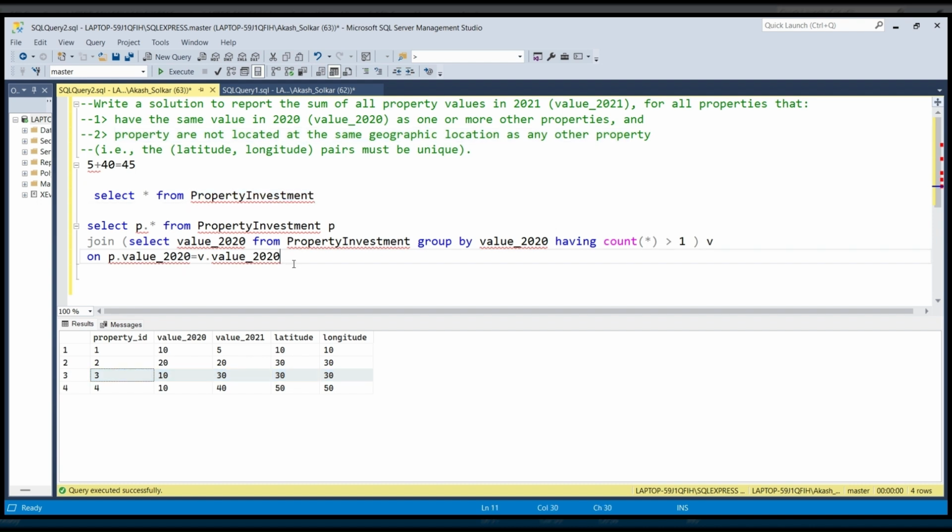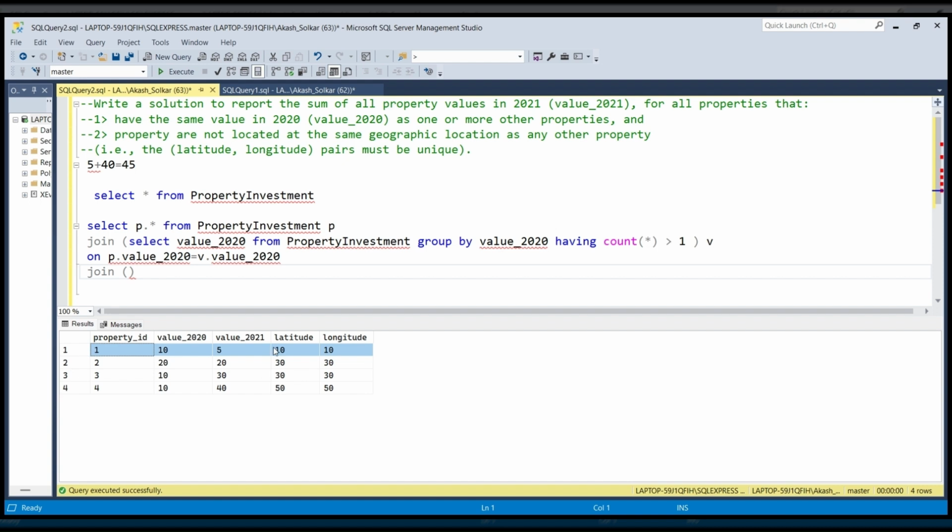So we are going to join using another inner join condition, and in this condition we are taking only unique geographical locations. How are we going to take only unique geographical locations?